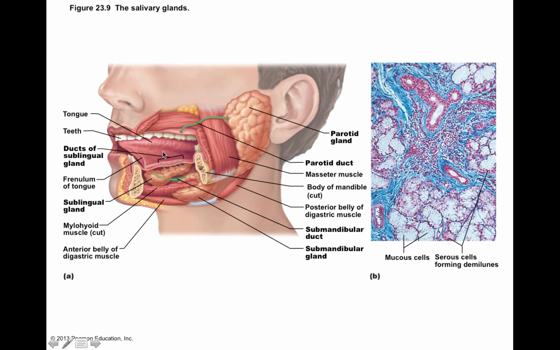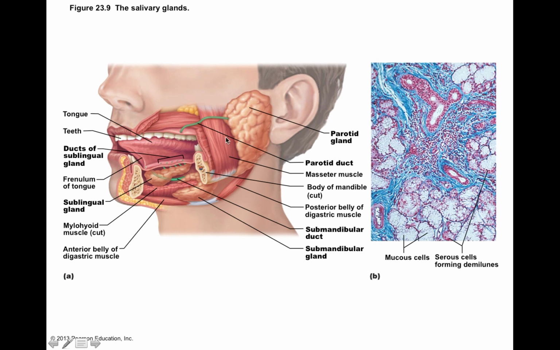Normally, what happens is that all along the duct of the salivary glands and in the glands themselves, there's actually a little bit of smooth muscle, and it squeezes that saliva into the oral cavity, right? And that's mediated by your parasympathetic nervous system, which is the rest and digest division of your autonomic nervous system, right? Good. So do you guys know this? I mean, this is pretty cool, I think.